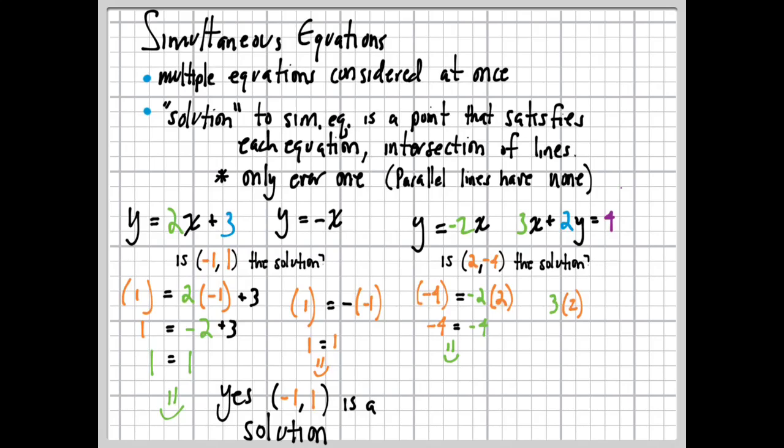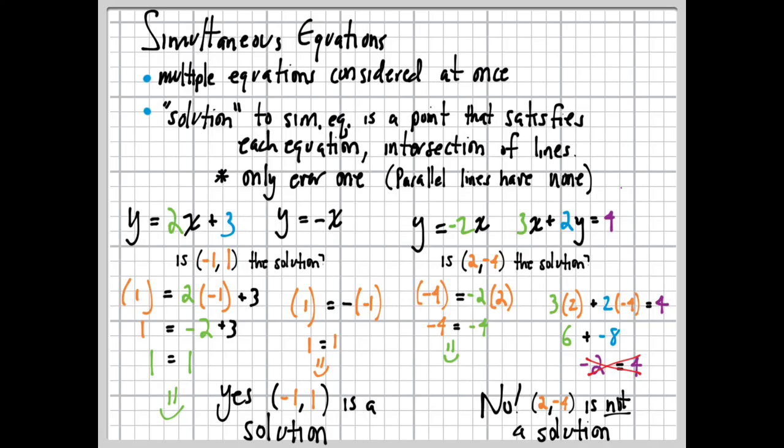We get 3 times x, which was 2, plus 2 times negative 4. We plug in that negative 4 for y. So let's evaluate this left side, and hopefully we'll get positive 4, and that will mean that was the solution. Now 3 times 2 is 6, and 2 times negative 4 is negative 8. When we take 6 plus negative 8, it's like 6 minus 8, we get negative 2. Does negative 2 equal 4? No, it does not. So the answer to that problem is no. (2, -4) is not a solution.